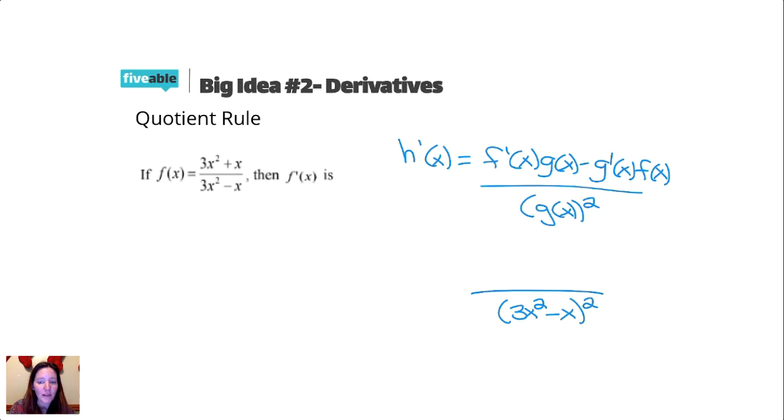as step number 1. Because that way, no matter what we do to get the work done for the rest of it, we don't forget that part. Because that is usually what you forget after you do everything else. So I'll put that there. I can make the same table for quotient rule. Take the derivatives, right? 3x squared becomes 6x plus 1.